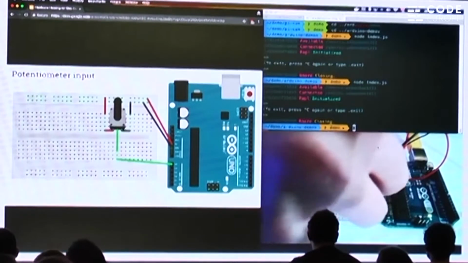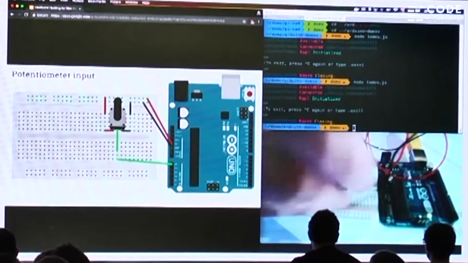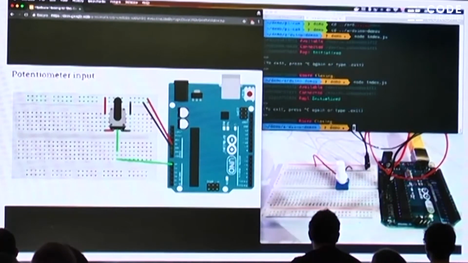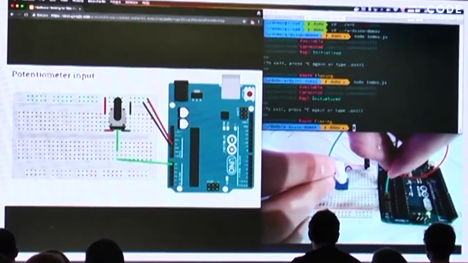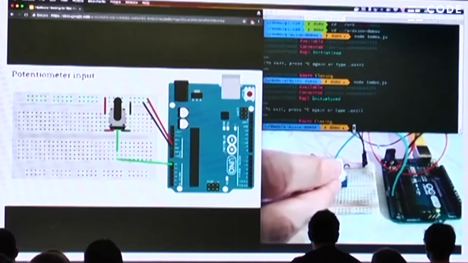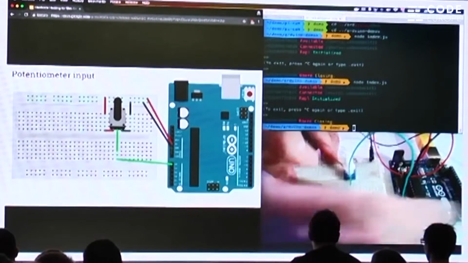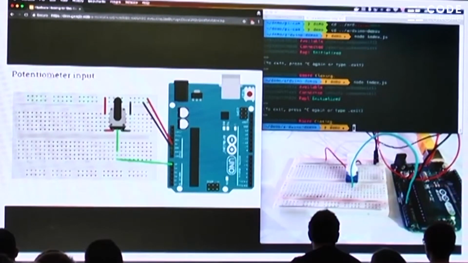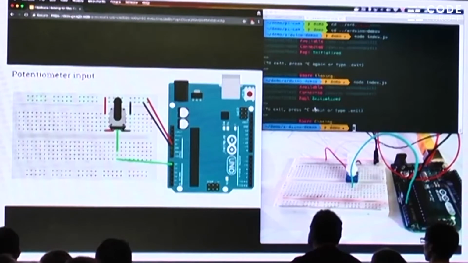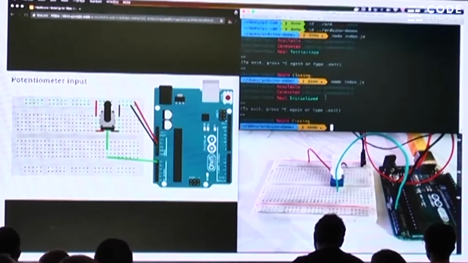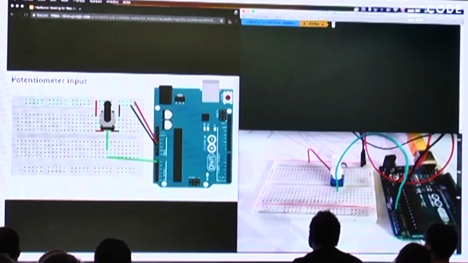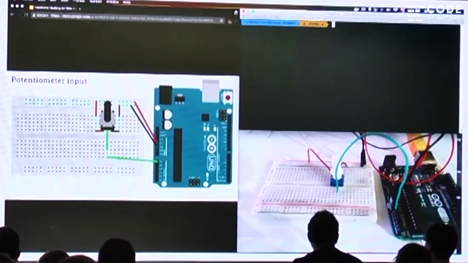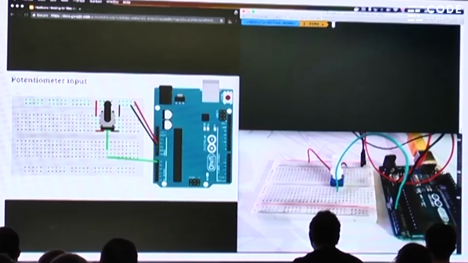Let's see if I can, oh, let's not do that. See if I can set that up there. Great, so we've got that coming in through here. And then we connect up pin A0. So this is one of these analog read pins that can read a varying voltage. So there we've got essentially the same circuit as you've got on that slide there. Let's see if I can make this a little bit bigger. And now we've got a varying voltage coming into that A0 pin. So if we can read that, we can tell where this dial is set.